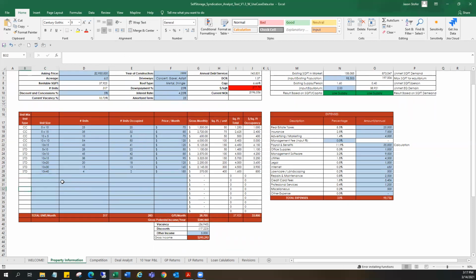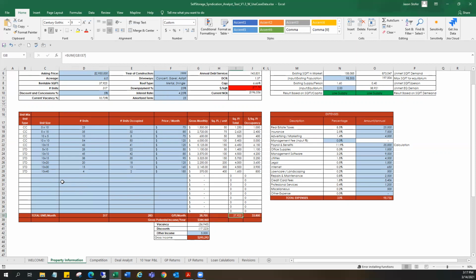If you want a shortcut, if it's just too many unit mixes, you can actually just bypass this and just overwrite the calculation here, the sum, and put in your total number of units, and then your occupied units here. And you can do that same with all these sums here. Just remember that you're overwriting the calculation.